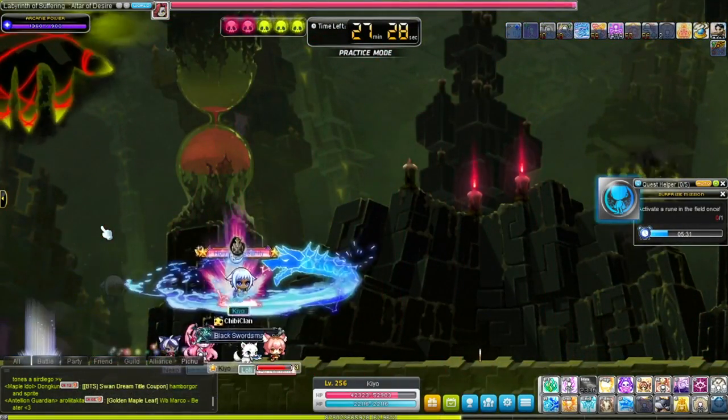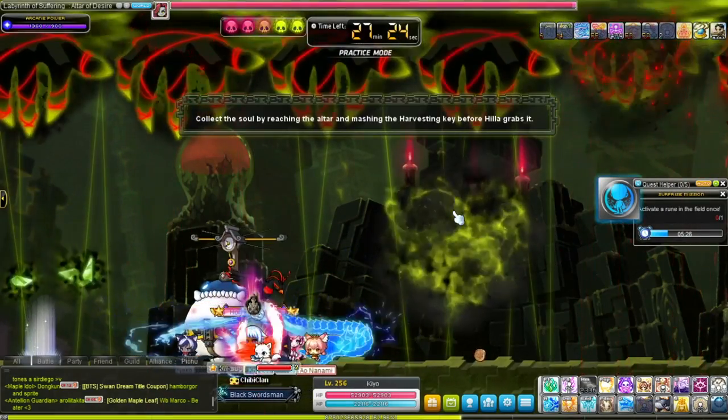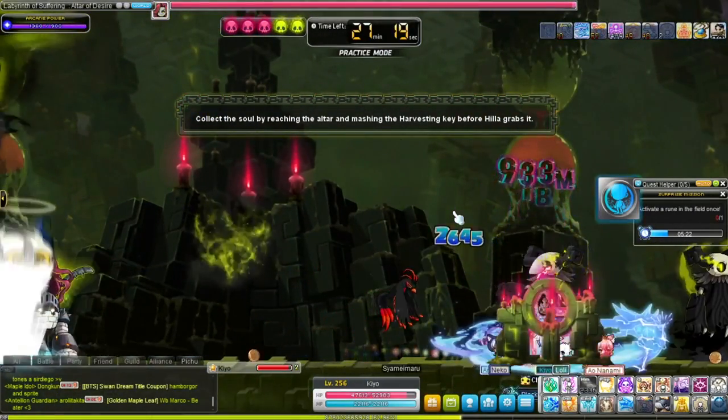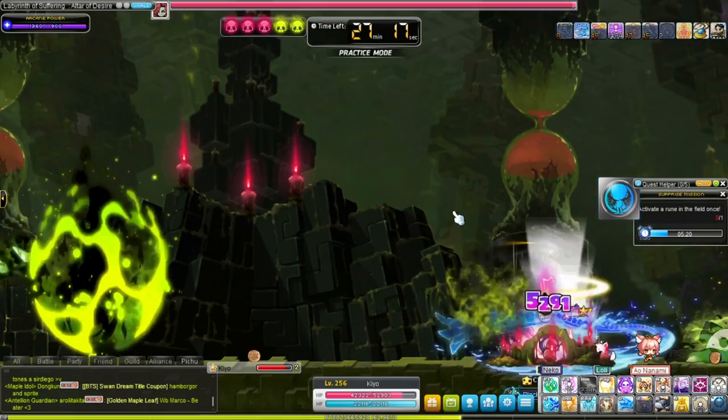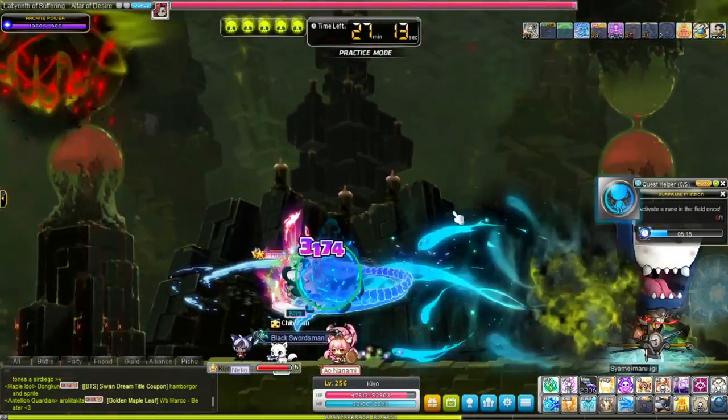In this case, I only need three. As you can see, there's three candles. Once all of them are lit, an altar will spawn somewhere random in the map. If Hilla touches it or stands on top of it, it will... Hold on. Okay. It will despawn and respawn somewhere else.